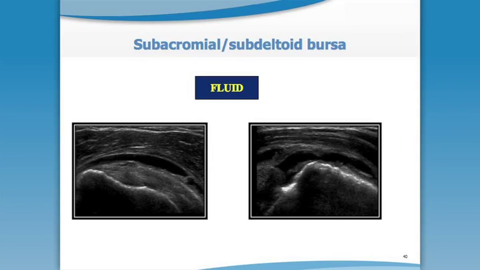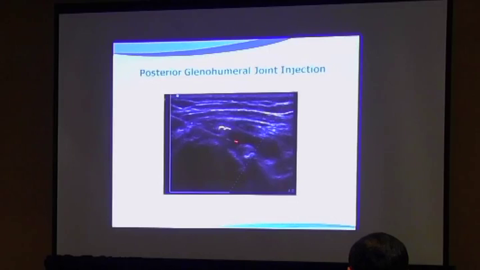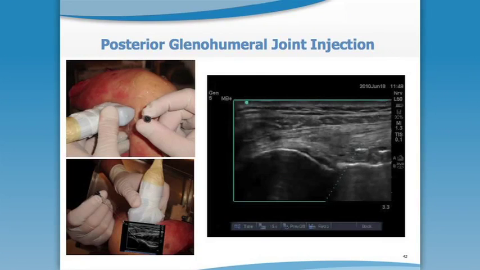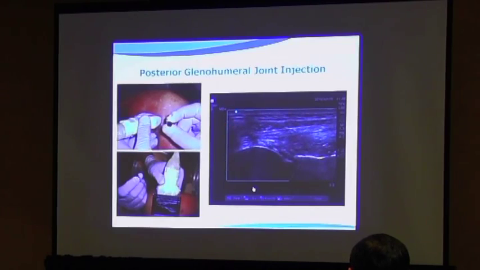Fluid in the subdeltoid bursa, as we talked about, has that appearance. Posterior glenohumeral injection with Sono-MBE. Whenever you see this box, you know that MBE is on and enhanced needle visualization is on. So here's the needle, brightly displayed here, posterior labrum. So here we're going to see a long axis view of the needle coming in deep to the posterior labrum, into the shoulder joint. From lateral, this is the top of the shoulder, this is lateral, so the needle's coming in plane under the transducer, tangential to the humeral head.